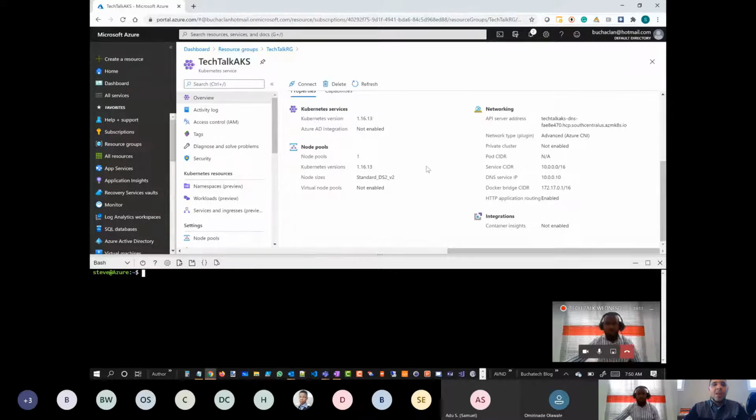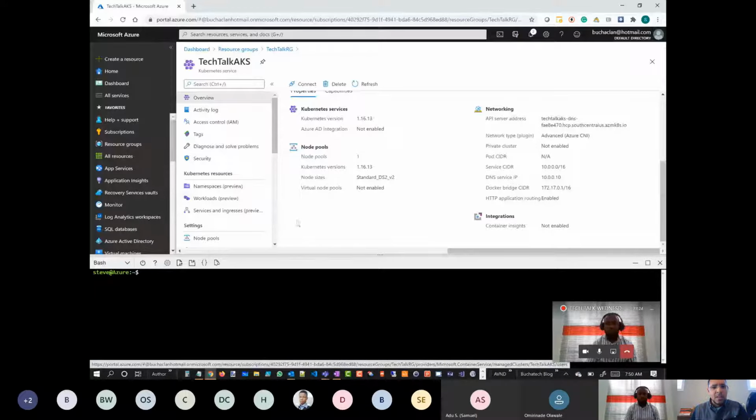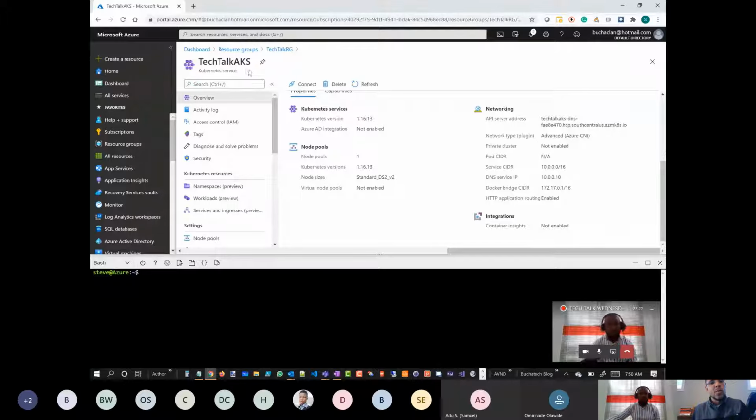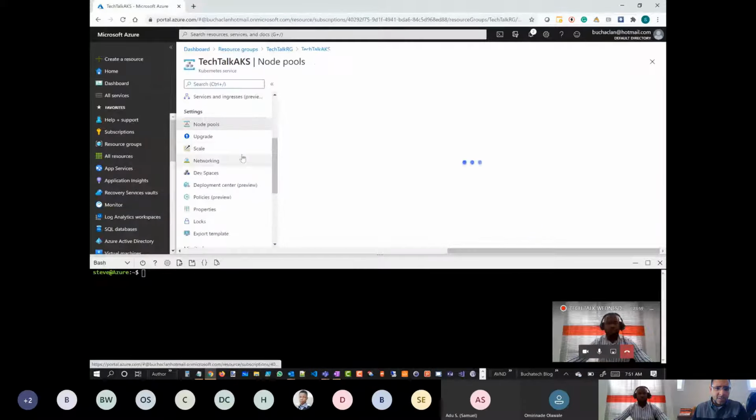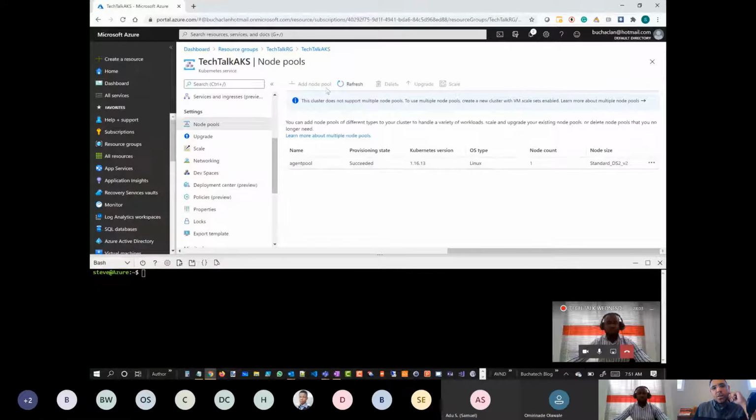Okay, perfect. So I'm logged into the Azure portal right now, and I have Cloud Shell open as well. I prepared an AKS cluster for us to work with. Once you deploy AKS in Azure, the nice thing is that you have this interface that you can work with, right? So I'm on the overview page, and it gives you general information about your cluster: your version, your node pools, your networking, how you have that set up. You can see that information down here under settings as well, and you can actually use this to make modifications to your AKS cluster, right?